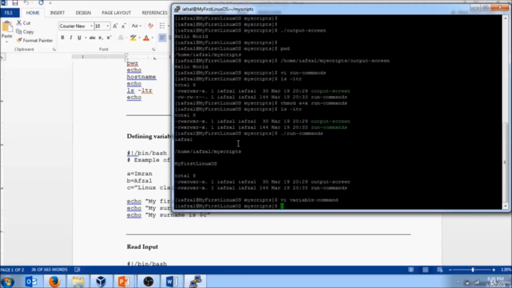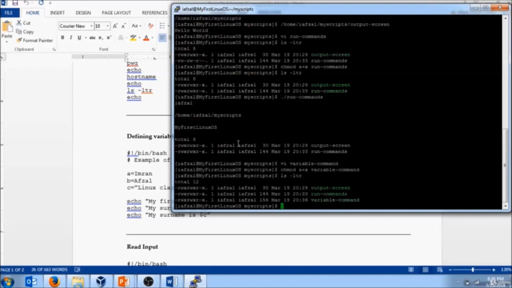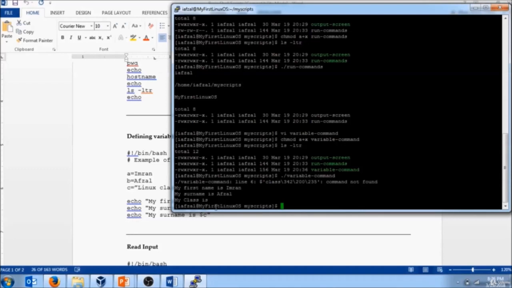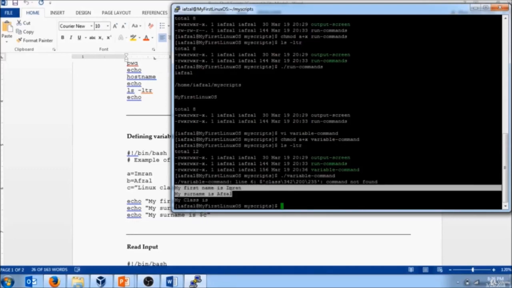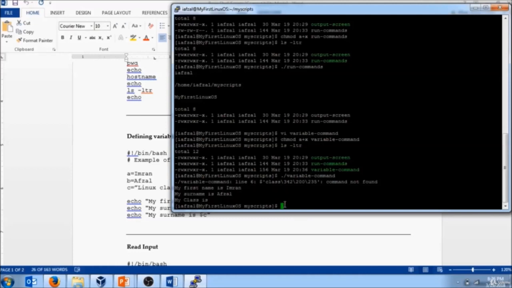Save it, and again don't forget to change the permissions to executable, and let's run variable command. It says my first name is Imran, my surname is Afzal, and my class is, it didn't tell me the class. Why? It says line 6 class this command not found.